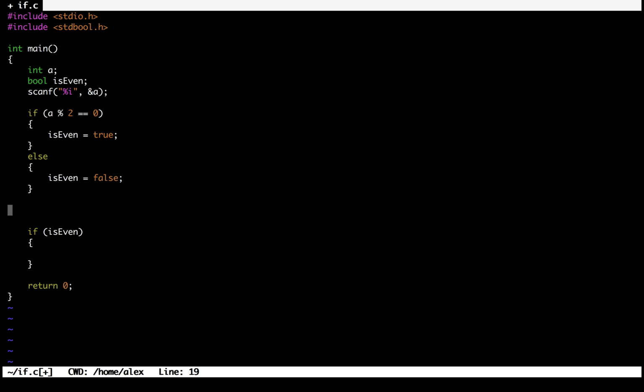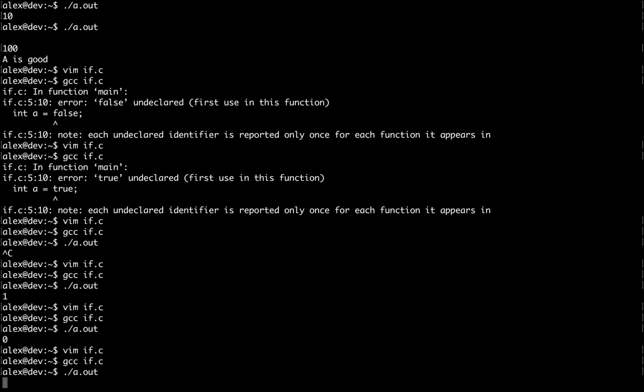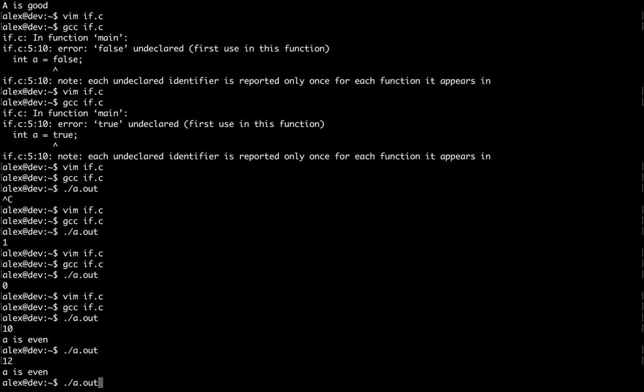Now that we've stored that in is even, remember that if this stores true, then this is just going to be true. If it stores false, it's going to be false. So if we set it to true previously, then this statement will execute. So A is in fact even.